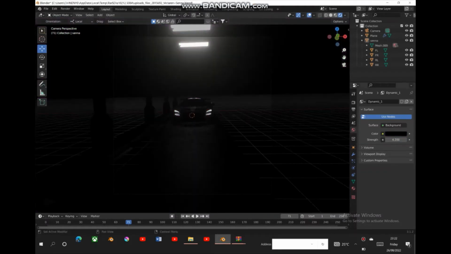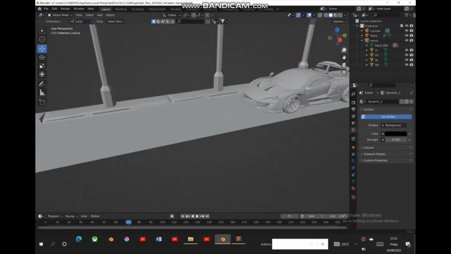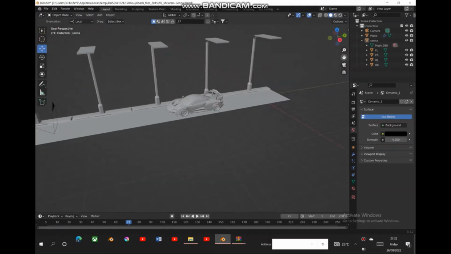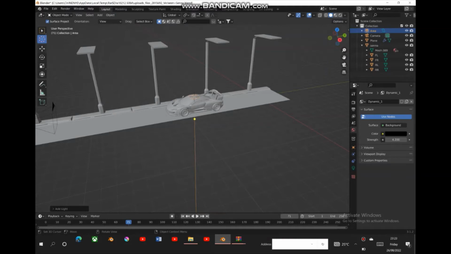Now as you see, as we're putting it in black, we can't actually see the car. So what we're gonna do here is go back to solid. We are gonna add area lights to this. So I'm just gonna click on my tweak, click on top of the car, and add a light probe. Let's add an area light. So I'm just gonna drag this up and scale it big.